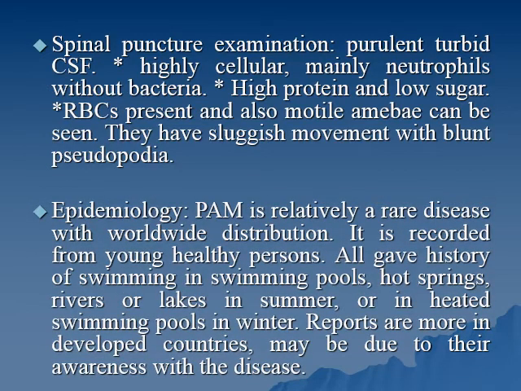Primary amoebic meningoencephalitis is a relatively rare disease with worldwide distribution. It is recorded from young, healthy persons. All gave history of swimming in swimming pools, hot springs, rivers, or lakes in summer, or in heated swimming pools in winter. Reports are more in developed countries than in underdeveloped countries. This may be due to their awareness with the disease.